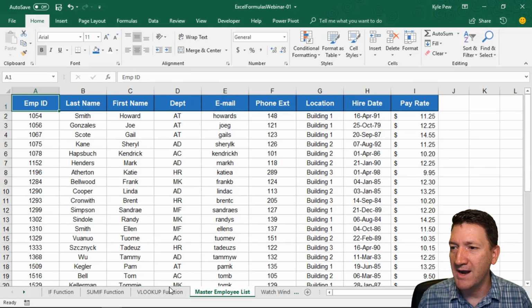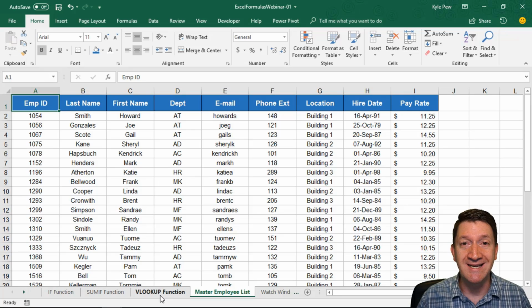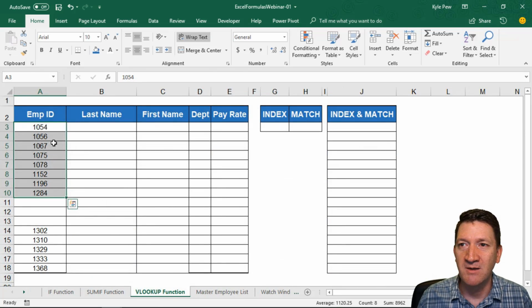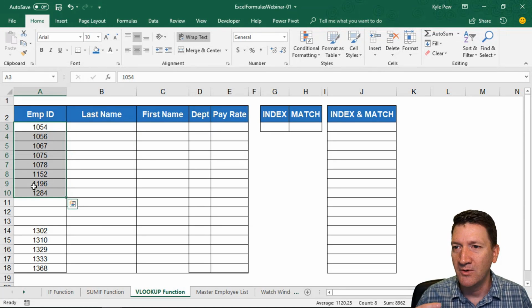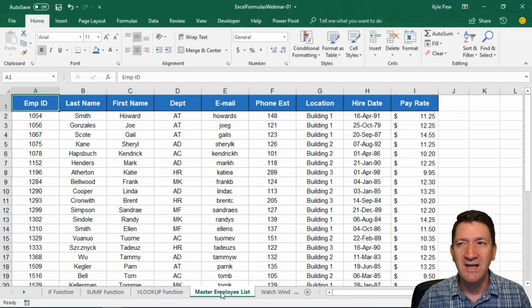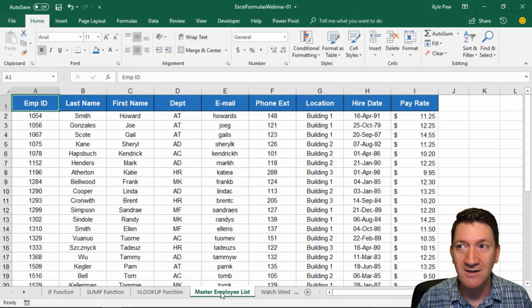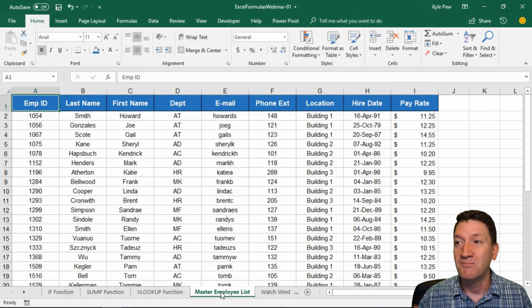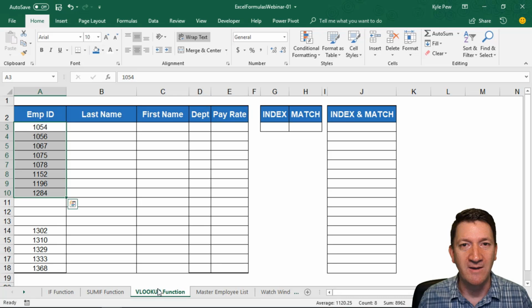Now, prior to the VLOOKUP, which is what we're digging into here, you've probably done this. You've probably got some list of some IDs or account numbers or invoice numbers or whatever, and you've got a list where all the information is contained, and you're sitting there manually going through and comparing the two lists. And then when you find what you're looking for, maybe you're copying and pasting data between the worksheets. Well, this is what the VLOOKUP does for you.